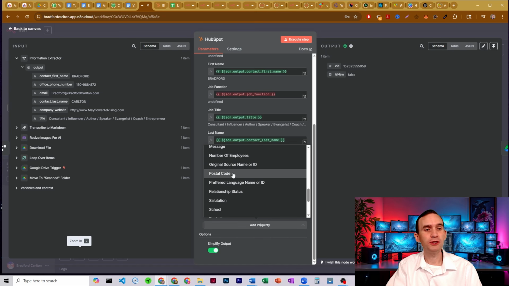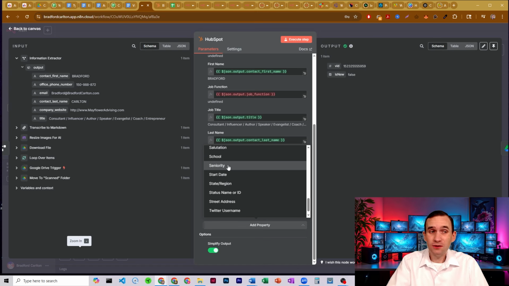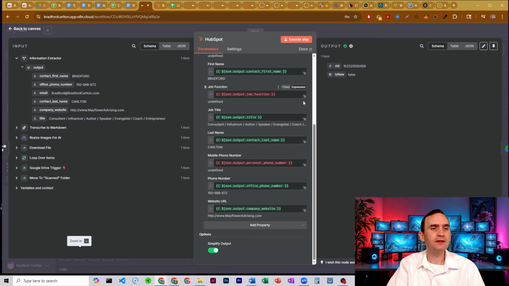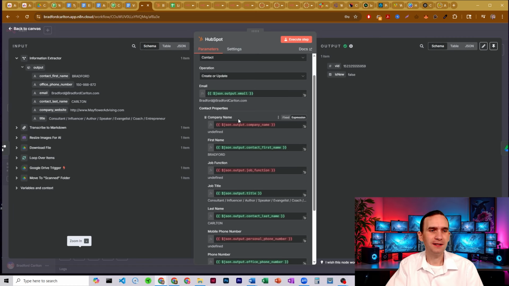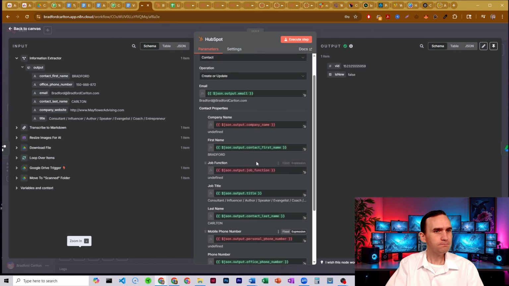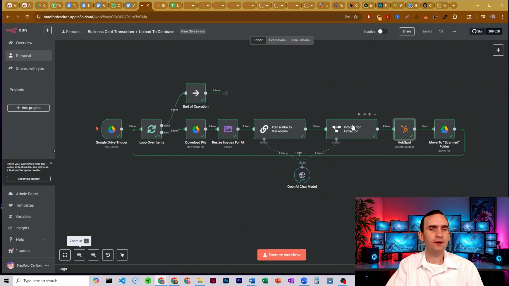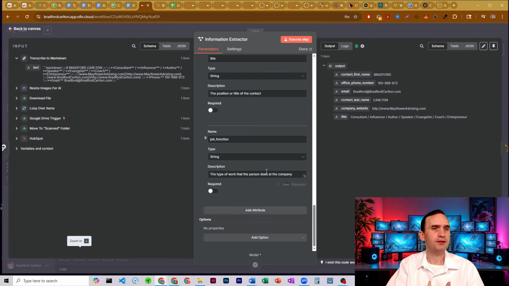I think postal code you might be able to get. You're probably not seeing relationship status or school or seniority, maybe seniority. State or region, maybe. It's up to you. You can include additional fields depending on what data you expect to see on their business cards. I tried to grab the basic stuff here: name, company, job function, number, email, that sort of thing. And yeah, it grabs the email as well. All that information is going to be pulled out from the text extractor here. I don't have any extra system prompts or anything like that, just using a basic node within n8n.